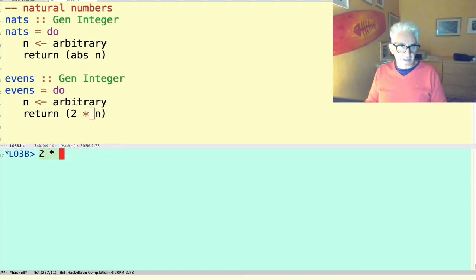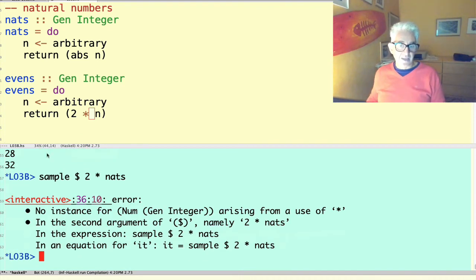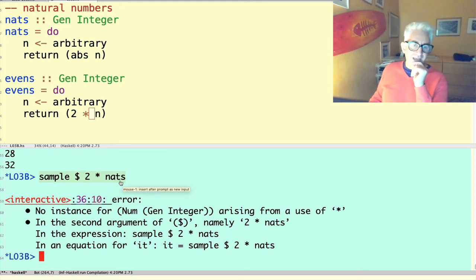Well, let's take an example we already have, 2 times nats to generate even positive numbers. Can we sample that? The answer is no, we can't, because the types don't match. Nats is not a number, so we can't multiply by 2. It's an instruction for generating a number, which is different from a number.